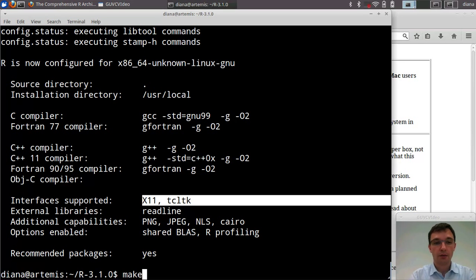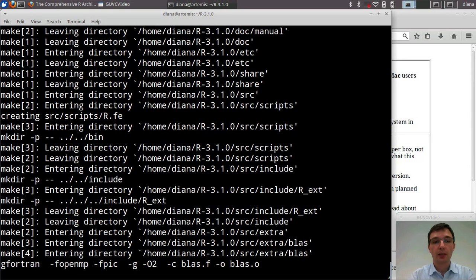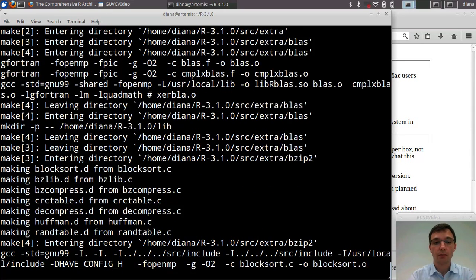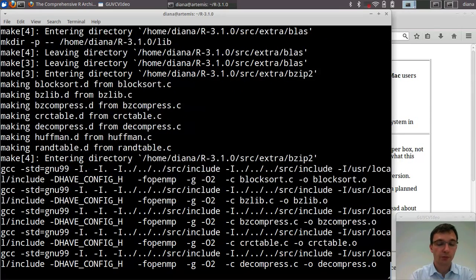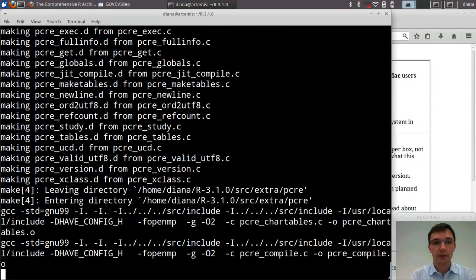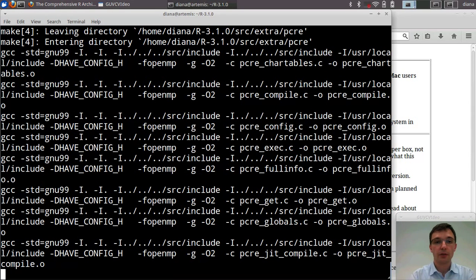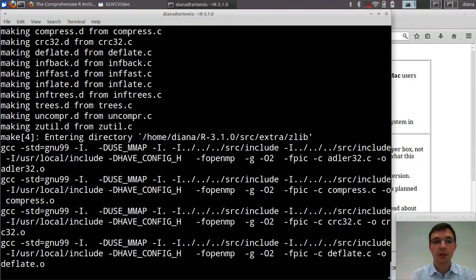So there's only one additional step we have to do, namely we have to say make, and now the makefile points the different compilers and linkers to the source files of R. They are compiled and finally linked. So this will take a couple of minutes, and the output is pretty uninteresting.